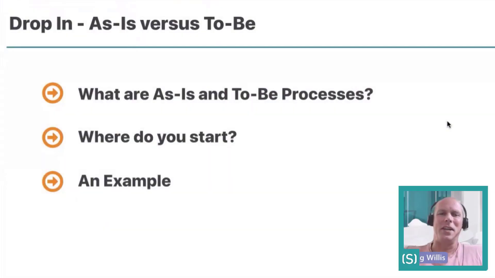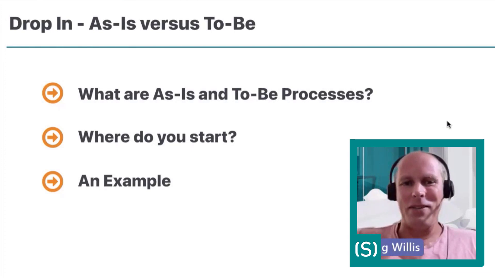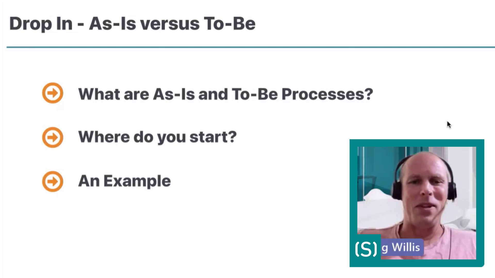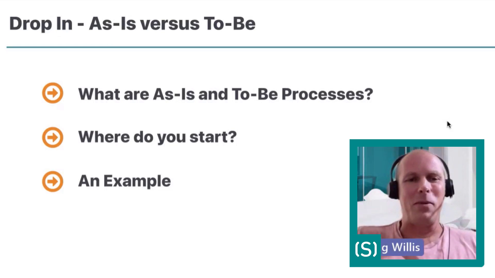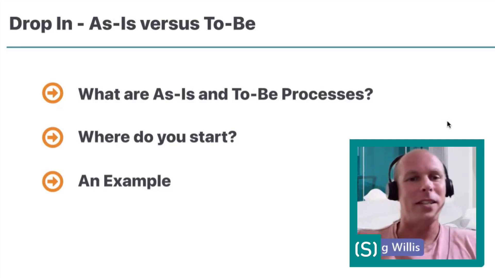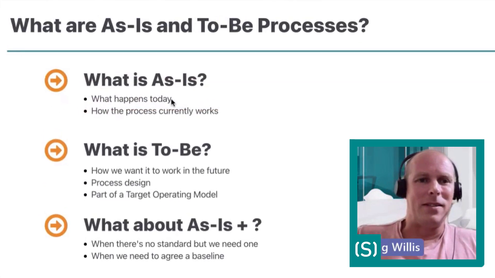So what we're going to do is address that question and show a couple of examples of an as-is and to-be, because I've got something very simple to share. I want to dive into a little bit about as-is and to-be processes, because on a session I was on very recently there was a debate about this, and only towards the end did a number of participants put their hands up and say they didn't really know what we were talking about. So it's important to address that first, then explore where you start — do you need to start with an as-is or can you jump straight to the to-be — and then we'll look at a simple example. Let's start with what we mean by as-is and to-be processes.